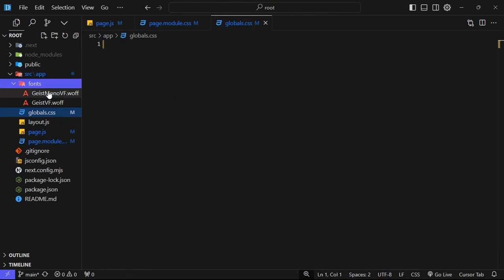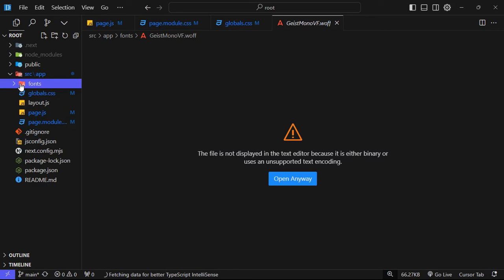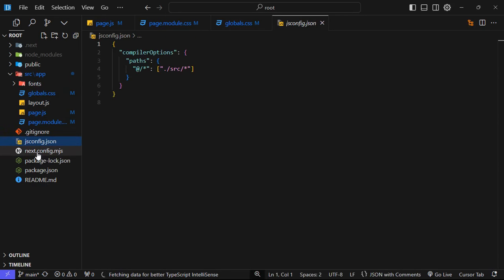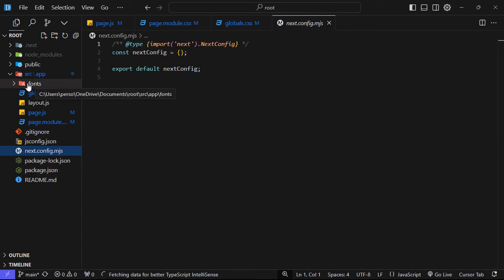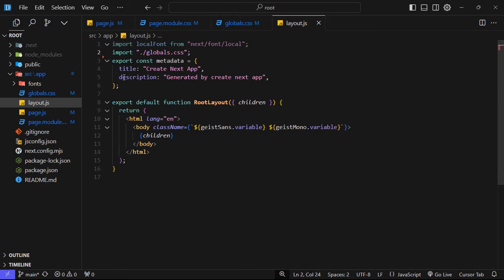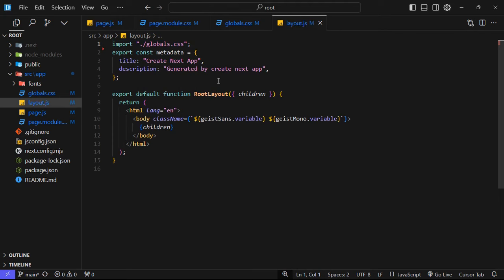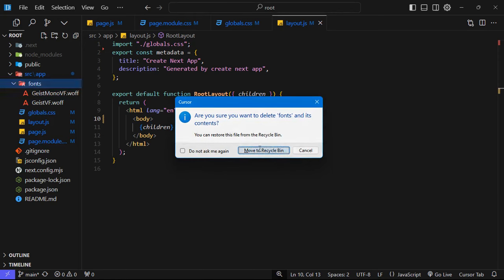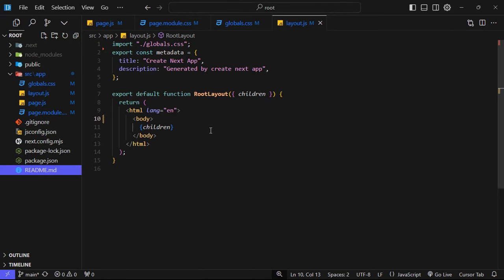Next, we can easily delete these fonts that Next.js provided, but let it be, because we don't know where these are used. These might be used somewhere. So what next? I think they are used here. Yes, correct, they are used here. So I will remove these. I don't want to use these fonts for now, and this class name I will remove too. After that, I can delete these fonts. I don't need them. I will use the fonts provided by the Next.js official documentation.